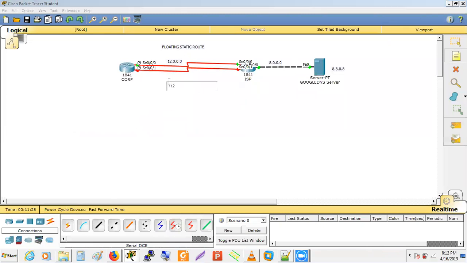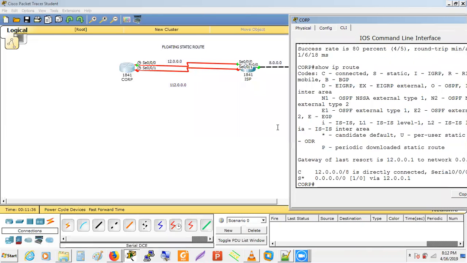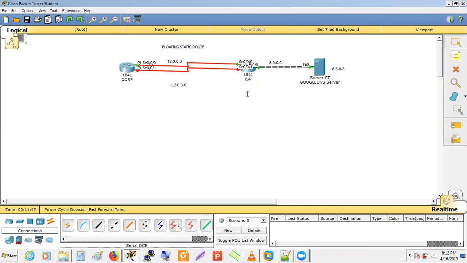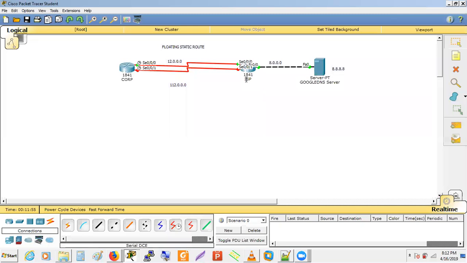Let's consider it as 112.0.0.0. We'll assign IP addresses for this additional link. So this will be a failover link. You can consider it a secondary link. It's not required to have the same ISP, but for simplicity in the topology, I'm taking it from the same ISP. But in a real scenario, most of the time we have to take it from another ISP. But not to make the topology more complicated, I'm taking it from the same ISP.